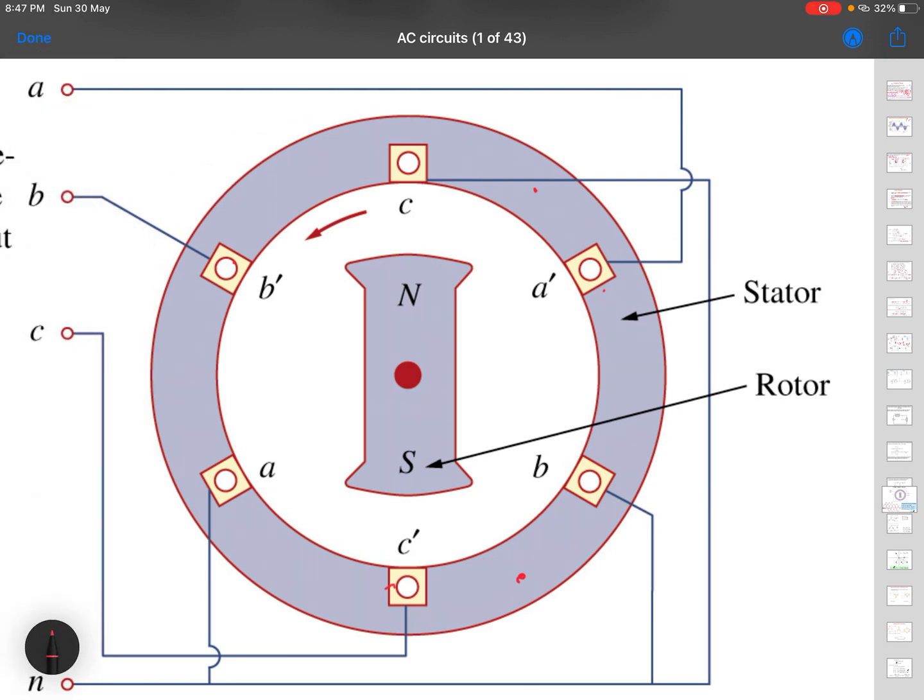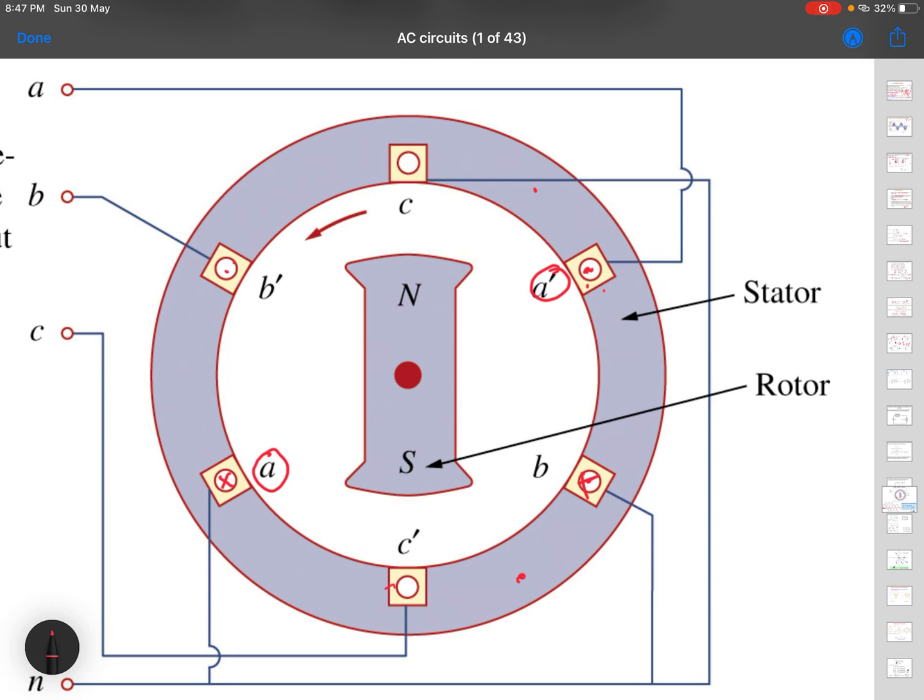So let us try to see what this is. If you see this A, this is actually a set of the same coil. In one case the current is going in, and in the other case it is coming out. So it is the same coil, A and A dash. Similarly, you find B and B dash. It is the same set of coils, one seen from the two sides. So it is a cylindrical structure.